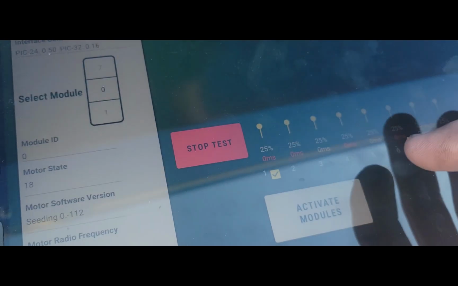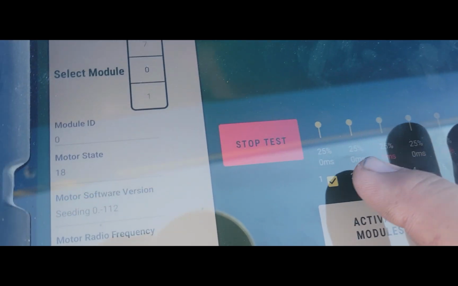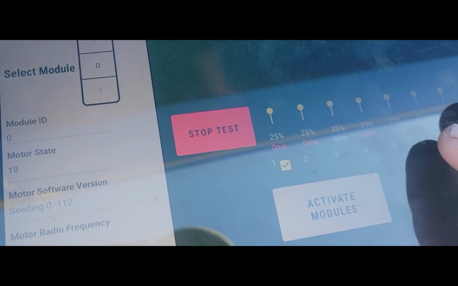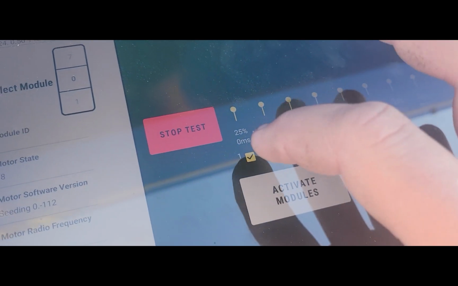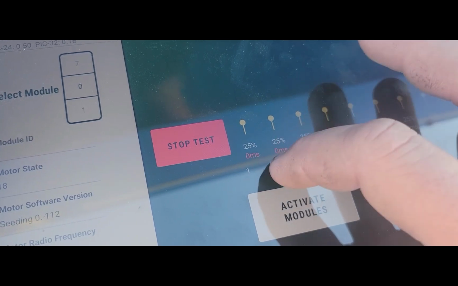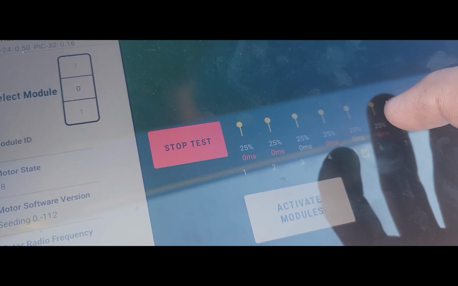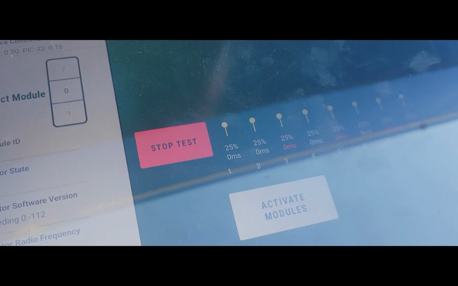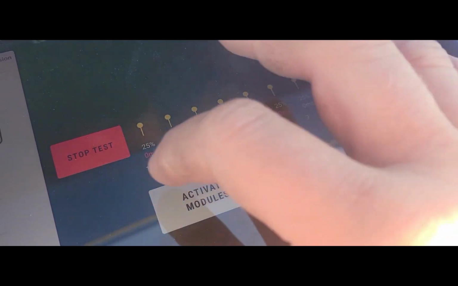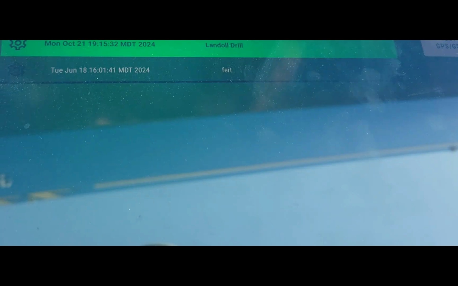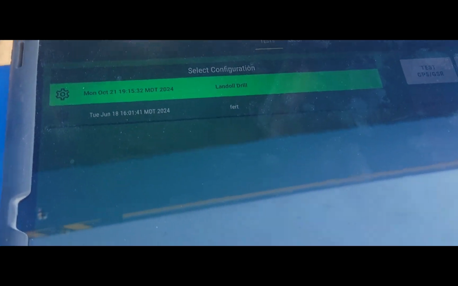We can go across here and turn on individual rows and just make sure that each one is turning and that each one is putting out seed. And if we stop the test, we'll come back to here.